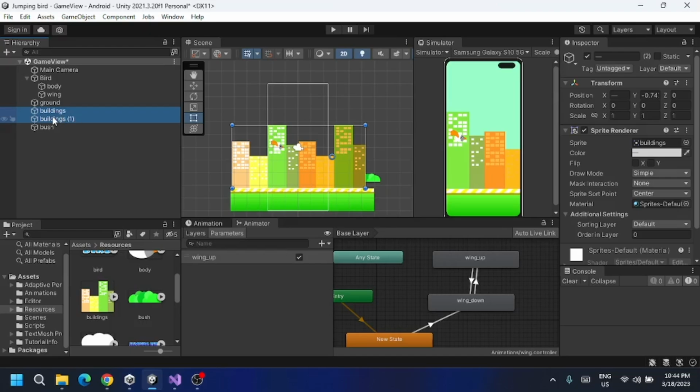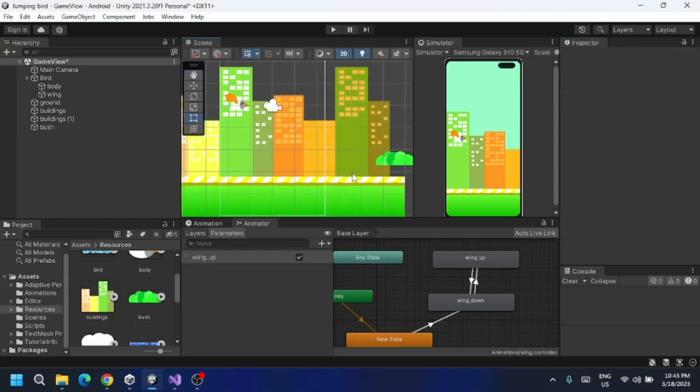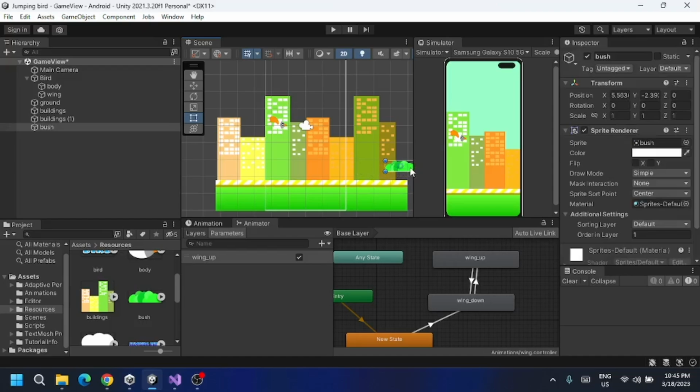So I'm going to select my buildings from all the images. It is in the 0 position in the order in layer. Then I'm going to select my bushes and set it to 1. So now my bushes are in front of the buildings.